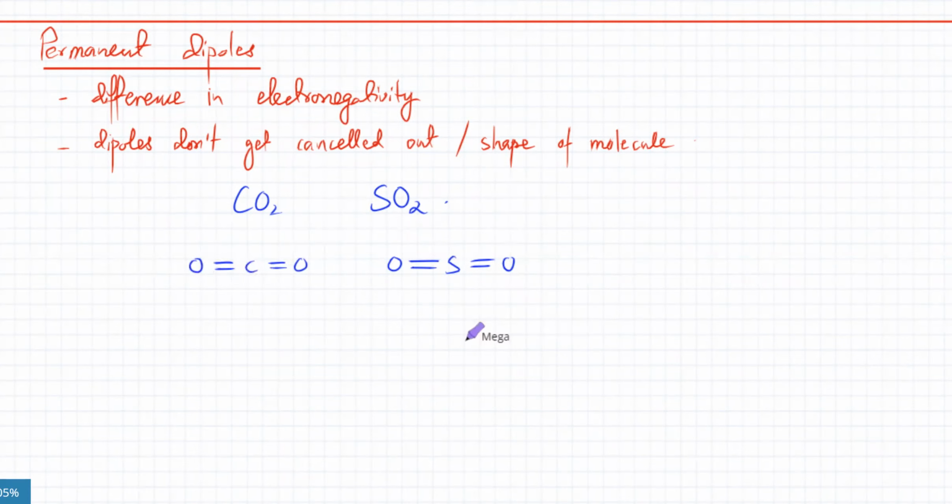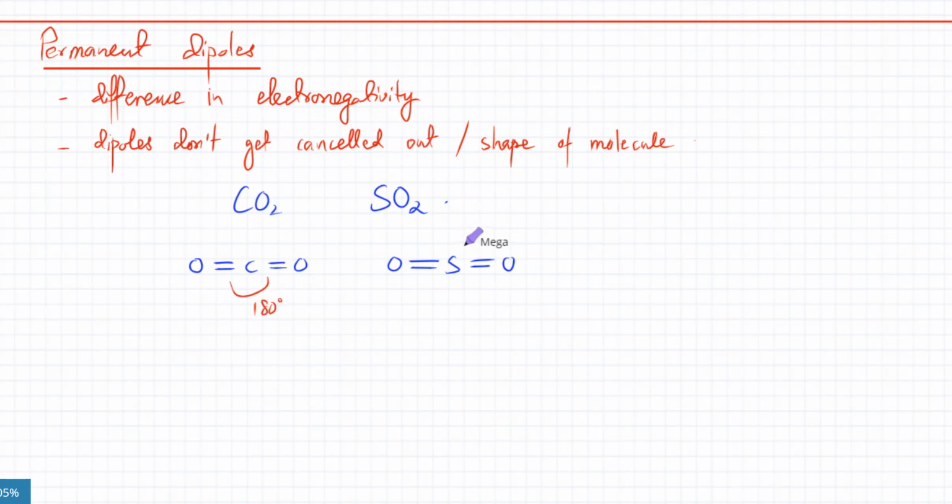Now the thing is, shape is important. So we first figure out the shape. CO2 has a linear shape because carbon has no lone pairs. Carbon is in group 4, so 2 electrons getting shared over here, 2 electrons getting shared over here. So that's it. The double bonds would be as far away from each other as possible, and it's going to be linear, and the angle would be 180 degrees.